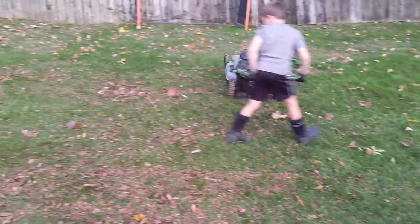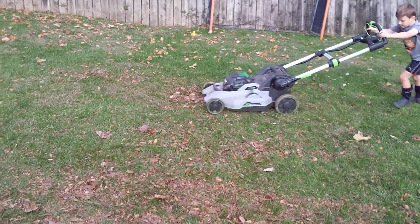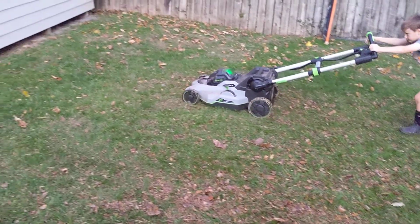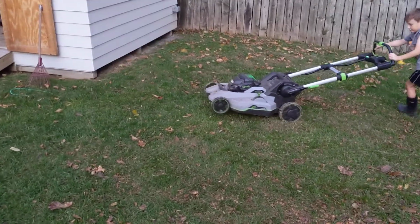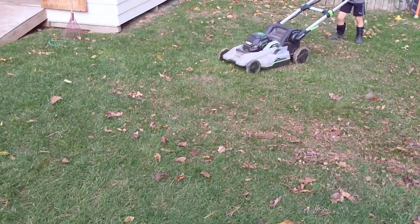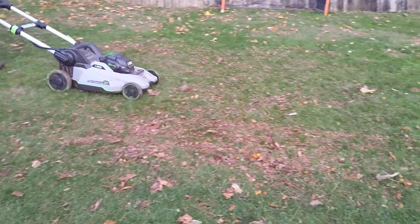You can see, it's getting a little dark out, so we won't see it perfectly, but by the time we're done here, that pile, which was pretty dry, those leaves were very dry, so dry leaves can essentially get turned into dust if you have the right mulching system. And it looks like that's about how it'll end here.